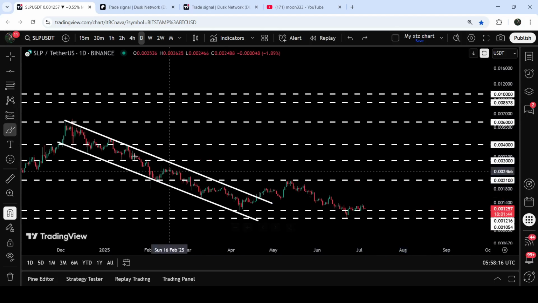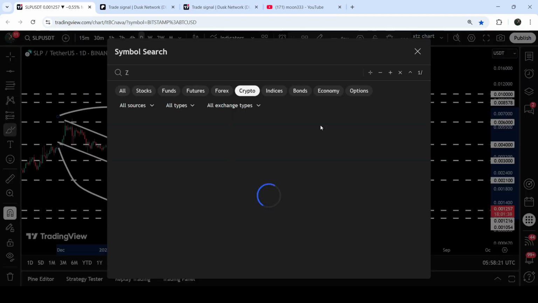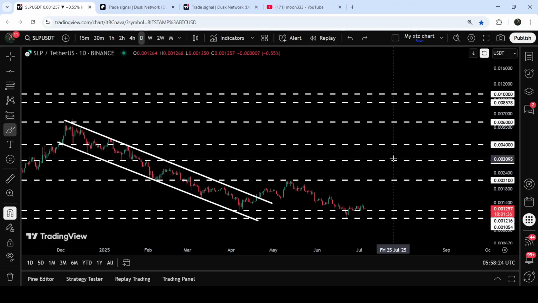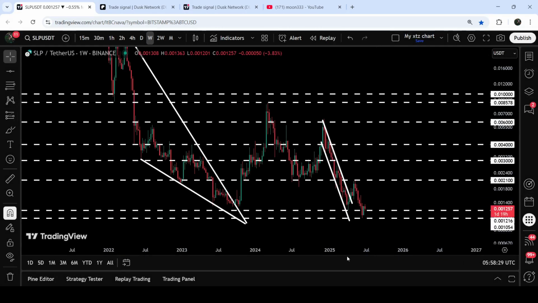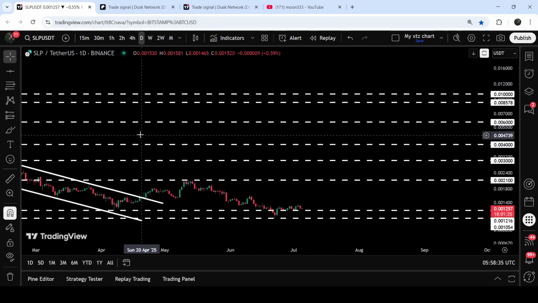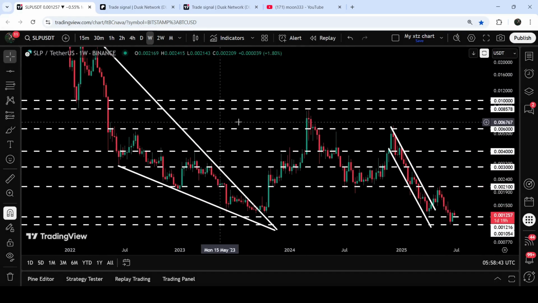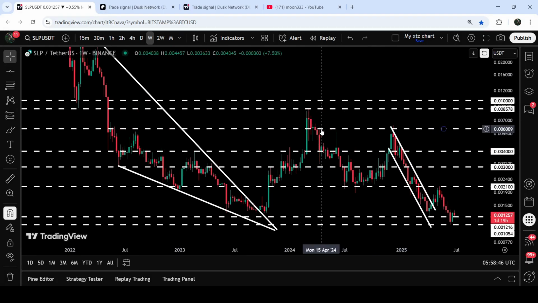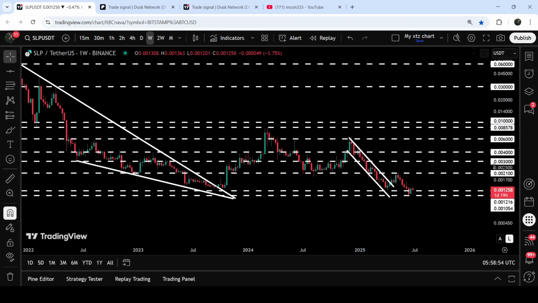Now, if you take a look at the technical target for the breakout from this recent down channel, that is here at the top of the channel. That is approximately at $0.006. And if we take a look at the weekly time frame chart, then you can see that this $0.006 has been recently working as a resistance here. Let me show you on the daily time frame chart. And you can see that we got several rejections by this resistance of $0.006. And before that, this $0.006 has been working as a resistance here and here as well. Therefore, again, it can work as a strong resistance for the price of SLP.